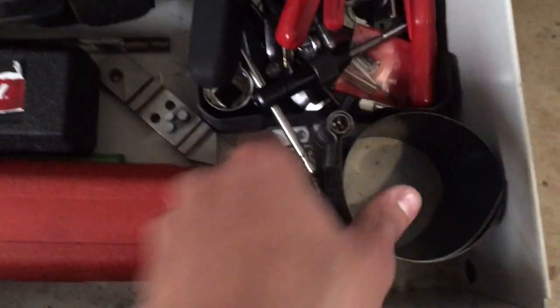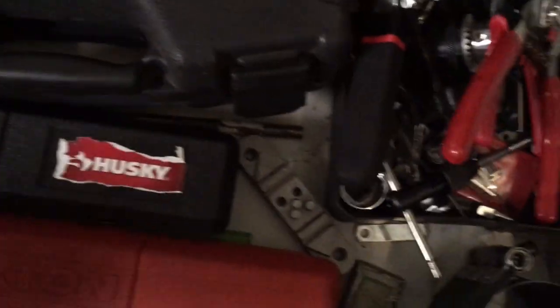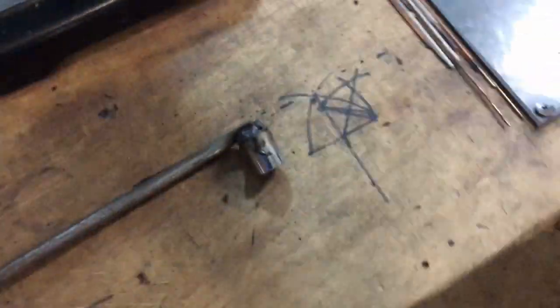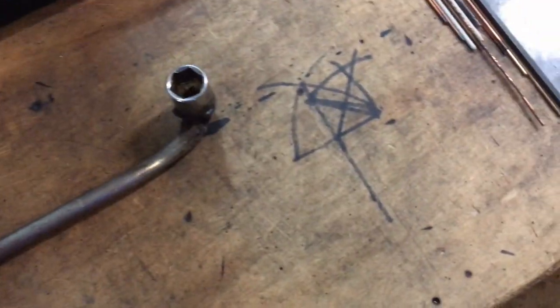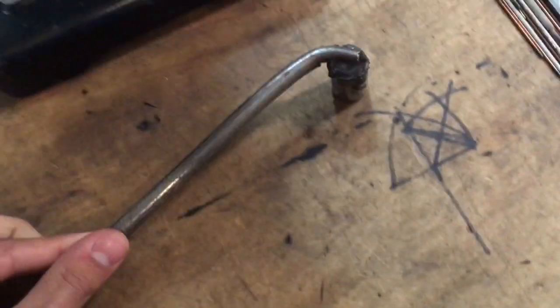Oil filter wrench, bunch of taps and other kind of random bits and bobs. Piston ring compressor, that's helpful for dealing with small engines. And what else? Oh, if you're wondering why there's no 14mm 1/4-inch drive socket in my socket set, it's because it's welded to a piece of bar, which was a terrible idea as it turns out, because the bar bent. But there you are.